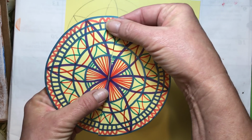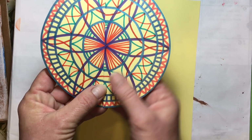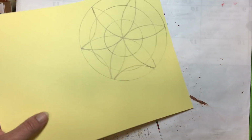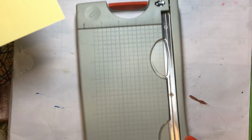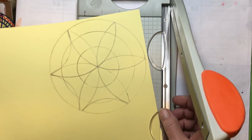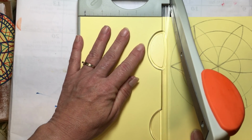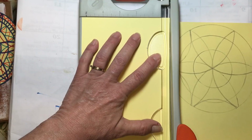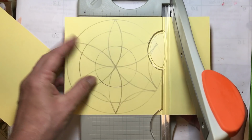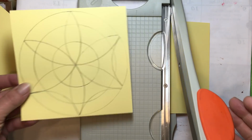Once you get it the way that you like it, you're going to cut it out and fold it in half, and then cut it in half so that you have 2 half circles. Okay, now when you go to cut that, you want to keep this piece of paper over here and this piece of paper down here intact. So I am going to come over here and line up as close as I can to the edge of my circle and cut that. And I do this before I cut out my circle so that I have those pieces of paper where I didn't accidentally cut into them.